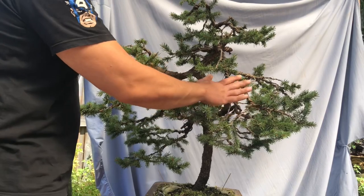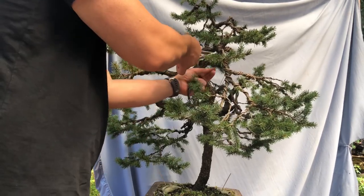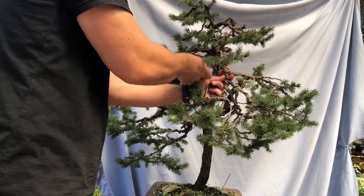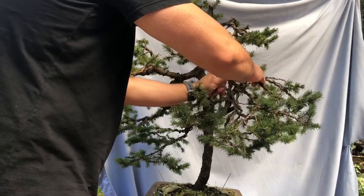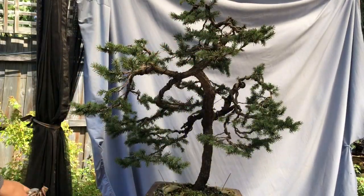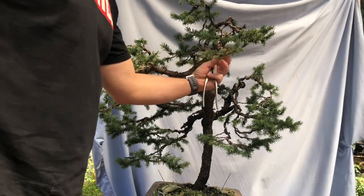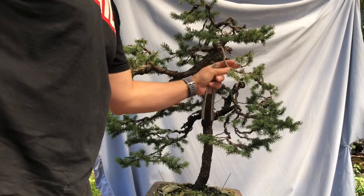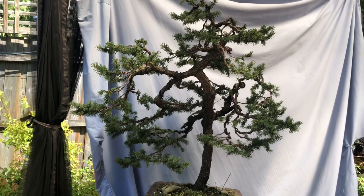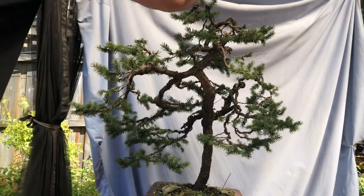After stepping back and having a look, I've decided to leave those two side branches for now and cut off that big forward branch. I've cut it off and now it opens the tree up so much more - that is definitely a massive improvement. I can wire these remaining guys back in here; I just have to fix and probably change the wire, and they can be positioned in a better spot. Already a huge improvement - you can now see the tree in the back and the apex on this looks really nice.